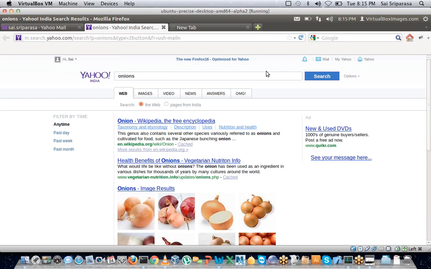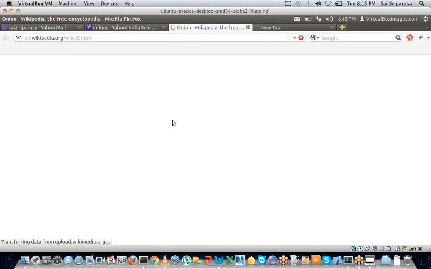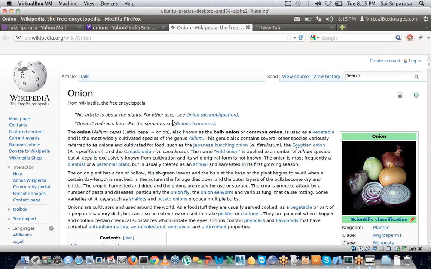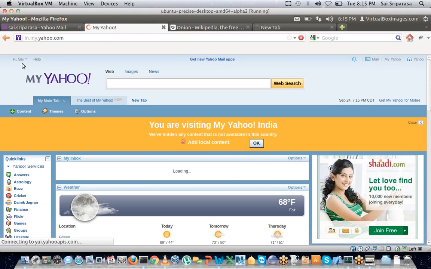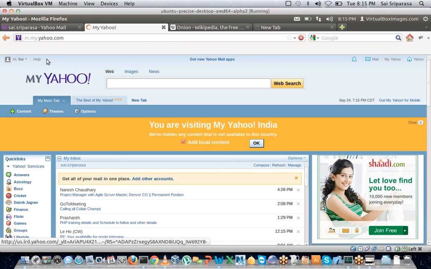Even when I search on the internet, it would still show my name. If I get out, since Wikipedia isn't an affiliate site of Yahoo, I wouldn't be able to use my credentials. But if I go to any Yahoo site, at that point it would carry forward that I am the user.